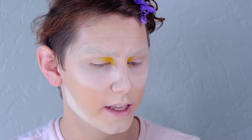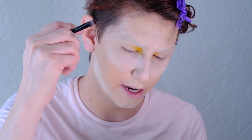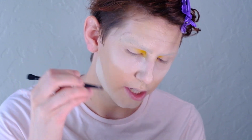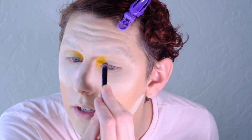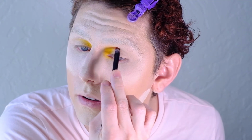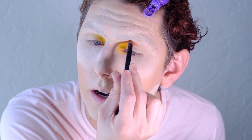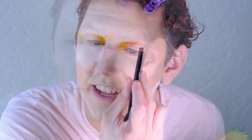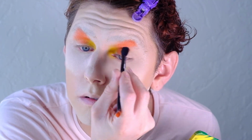Alright, then I'm gonna take this orange cardinal shade, and we're gonna blend that in with the yellow. Blending outwards, we're gonna start to redefine where our crease is with this. First I'm gonna pack it in with this end of the brush, and then we will blend it out with the fluffy end. And then I'm just going right where that yellow ended, getting up just a little higher. It's gonna look a little rough and messy at first, and then at the end we'll clean it all up with some nice blending.